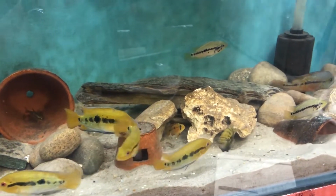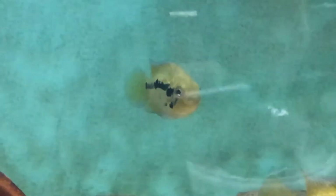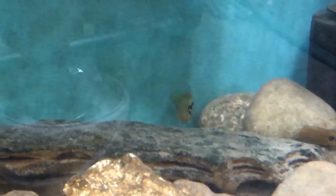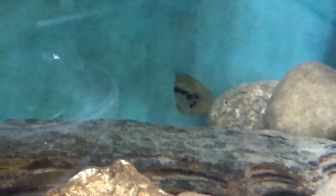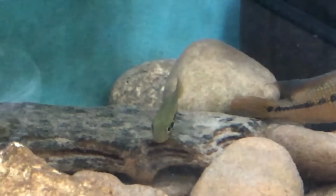This is the rainbow cichlid tank, and I've also got the grow outs of the Parachromis lewisellii. I don't know whether everybody will know, but the lewisellii has actually been renamed. It turned out that what we were calling lewisellii was originally called the Fredistoli. So the Fredistoli has actually now been renamed into the Multifasciatus. So for a while we did think that they grouped the lewisellii and the Fredistoli together, but they haven't. They are still separate species. It's causing a lot of confusion in the hobby, as you can imagine. So if I refer to these ones as the lewisellii, at least we'll know what we're talking about.